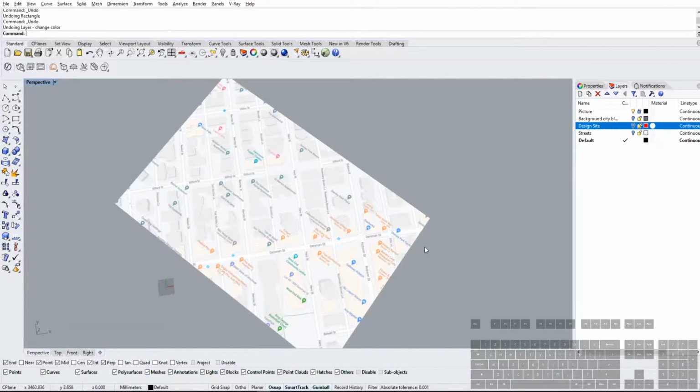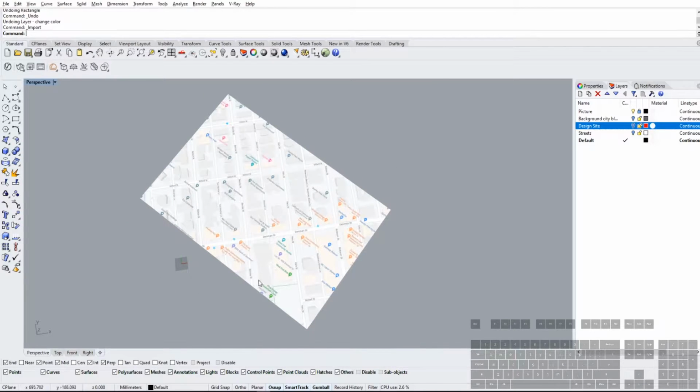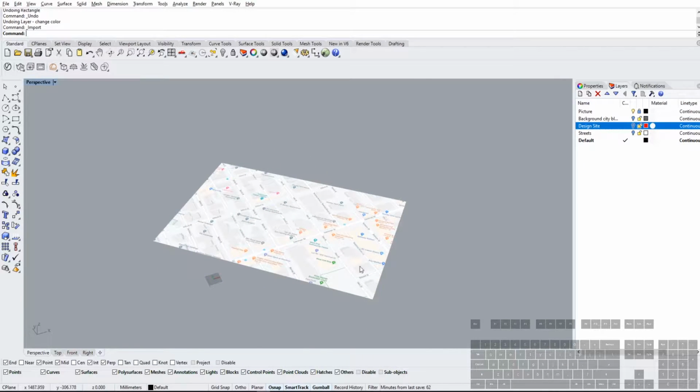So after you've done that, you can simply drag the image into Rhino and import it as a picture, or you can go in here and use the import, anything that works for you, as long as we have a picture for reference in order to build our context here. Now make sure that your picture is in its own layer, just because we can lock it so it doesn't move around everywhere like this. So make sure to have it in its own layer, and we're going to lock it up.